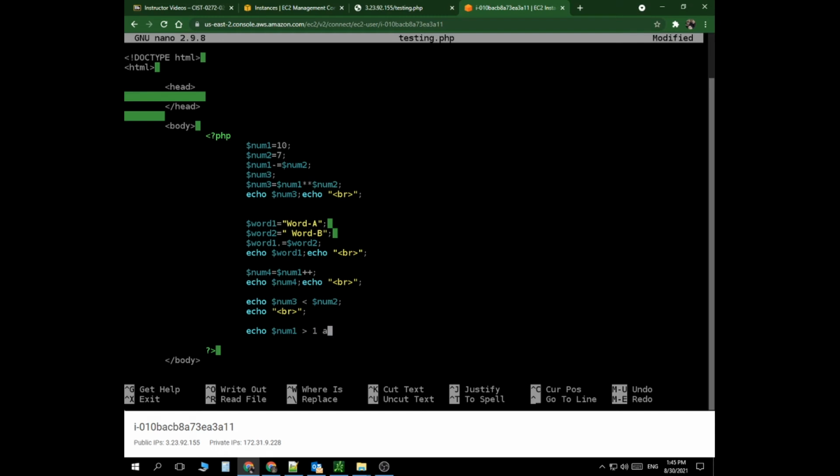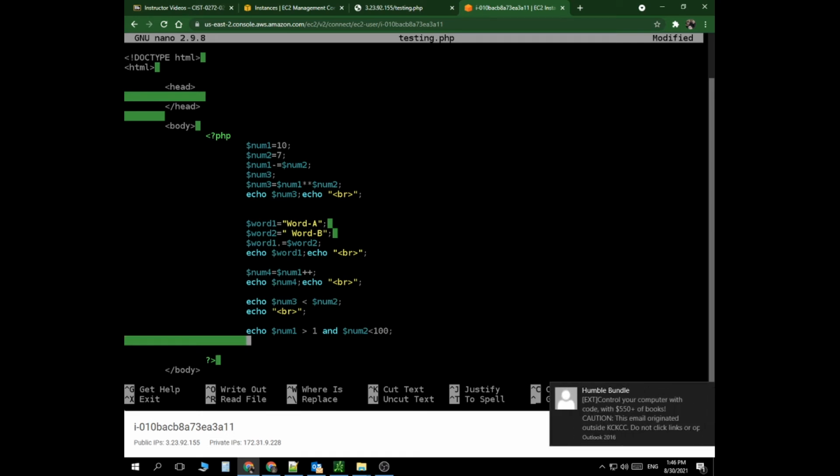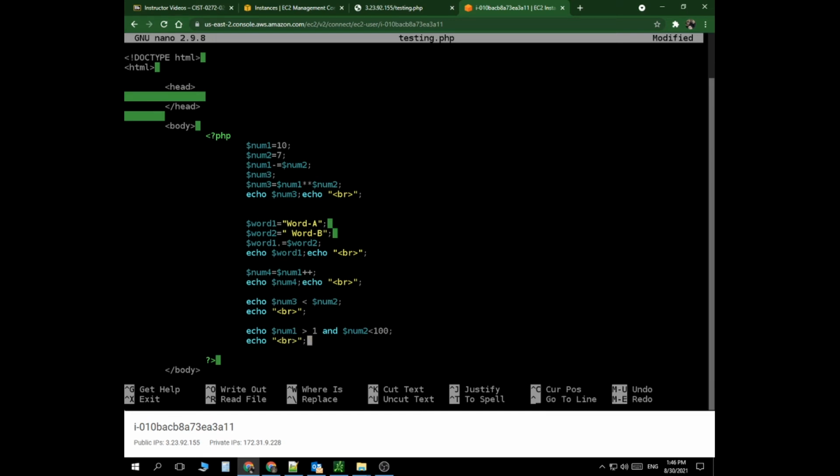I can come here and say and num2 is less than 100. Let's echo a break line here, BR, and put a semicolon. So based on what you see here, num1 is greater than 1. Well, I know it's supposed to be equal to 4, and num2 is less than 100. I know num2 is basically 7, I believe. So let's see if I'm going to get true in this case.